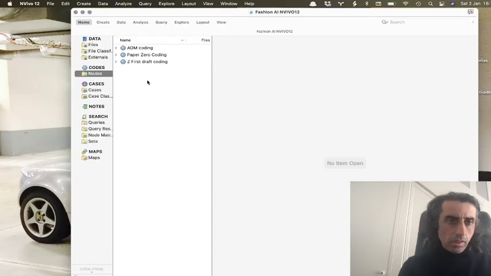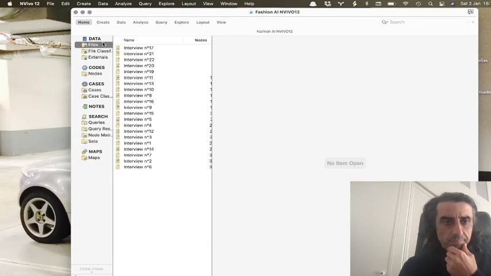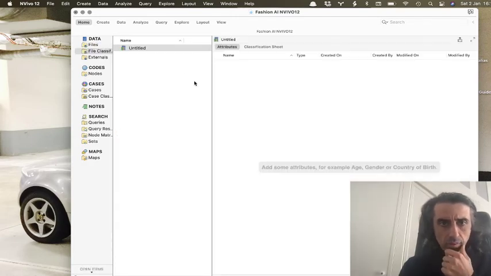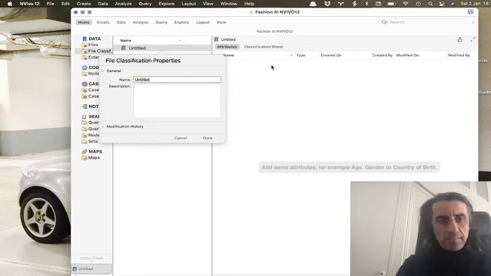Let's hope this is better. Okay, so those would be the sets. Now, NVIVO has file classifications, okay? And basically, let's put participant.